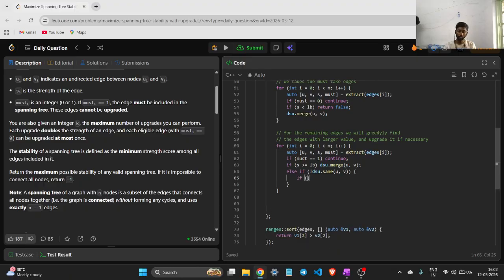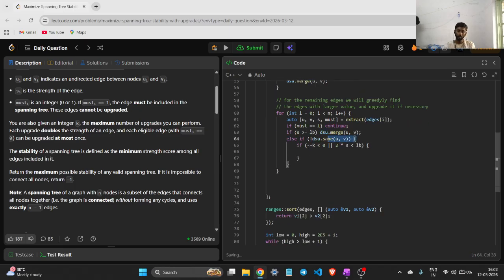Now if our k is less than 0, or the upgrade also does not work, like 2 into s is less than lower bound. What does that mean? Basically, to take that edge we need to upgrade that edge, right? So if k is already finished, it means we can't upgrade.